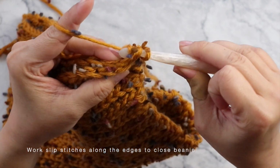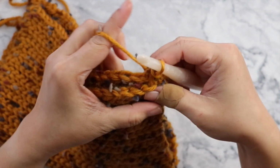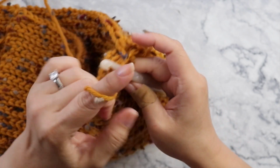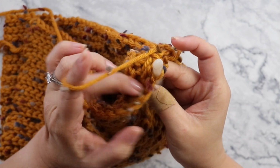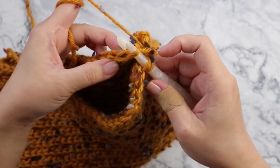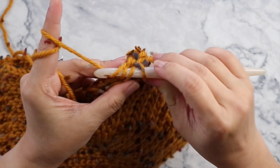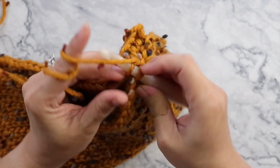Yarn over, pull through both sides, and then through the loop on your hook into the next stitch here, making sure that I leave loops on the inside here, the very edge of the inside. Back loop through this side, work a slip stitch. Okay, so you're going to continue working 1 slip stitch in every stitch across.